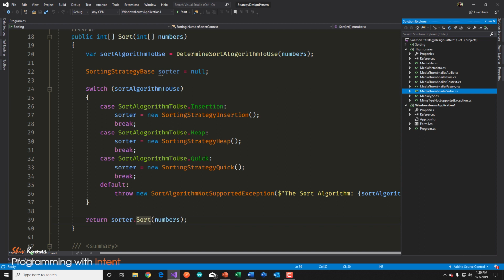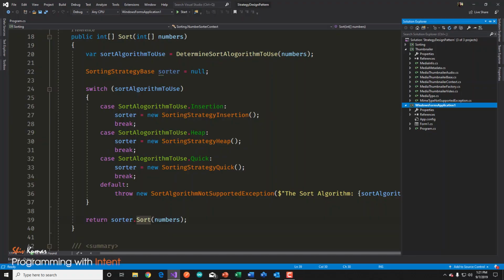Let's look at another example here, a Windows Form application. Simple application. The code is actually simple, but this is very real world in the sense that this pattern is a very useful pattern in the real world. But I'm trying to keep the implementation simple so you understand the purpose, and you can translate that to your own requirements.